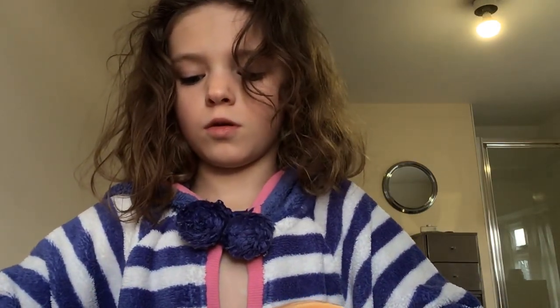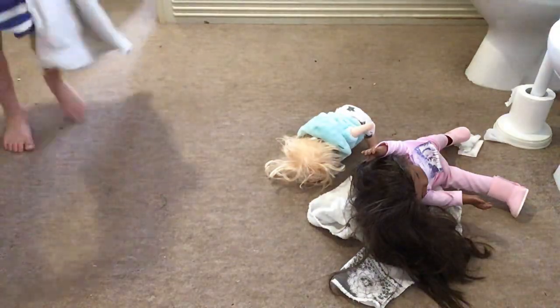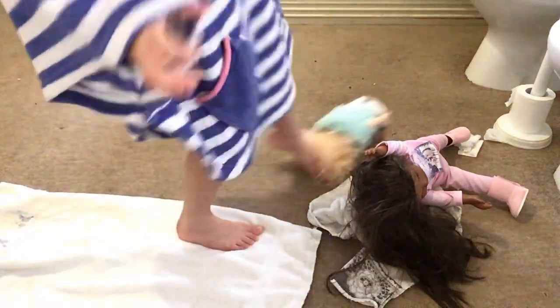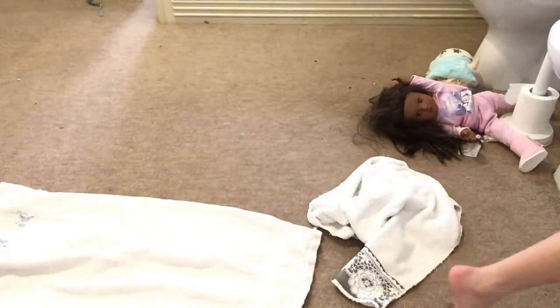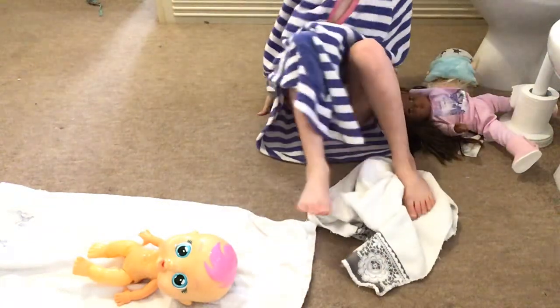Here she is. Now that she is done with her bath, move over here. You need to quickly get on there like that. She is on the mat. Just like that, she is on the mat.